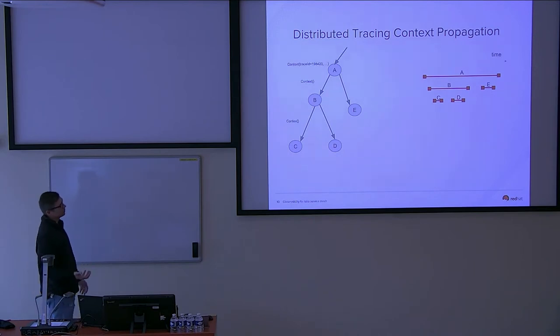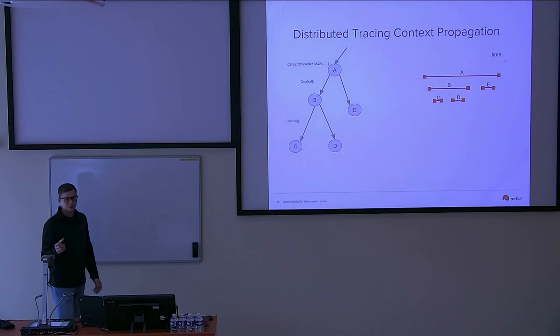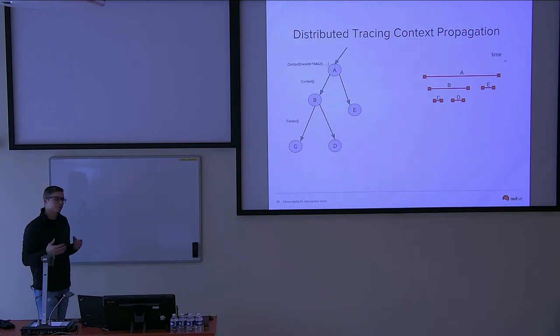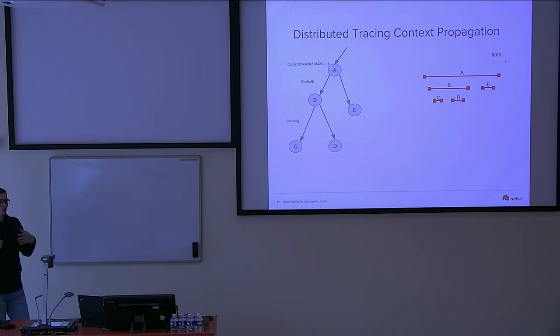So in terms of Istio, this trace ID is actually generated inside the proxy because the proxy is the first one which knows about the request. And then the proxy puts those identifiers from the context into the request headers, and your application has to get them from the request and propagate them and send them to the outbound request.